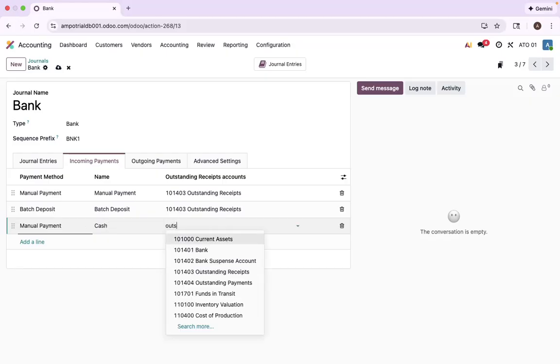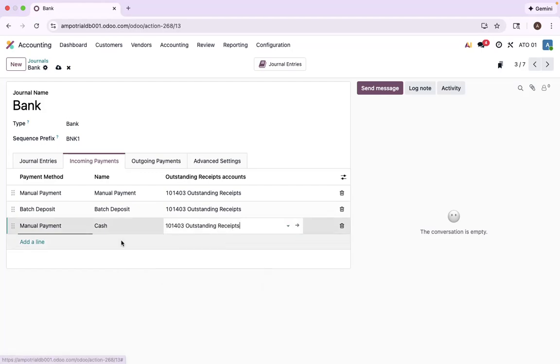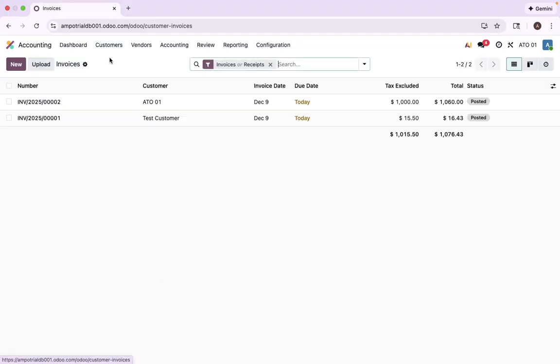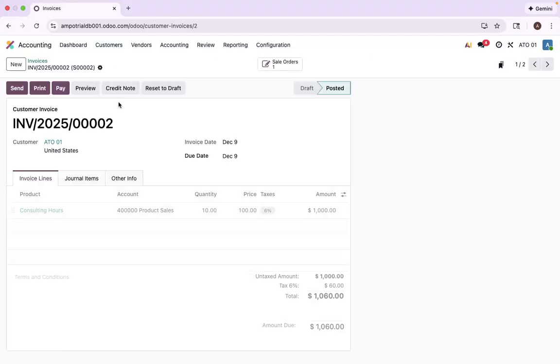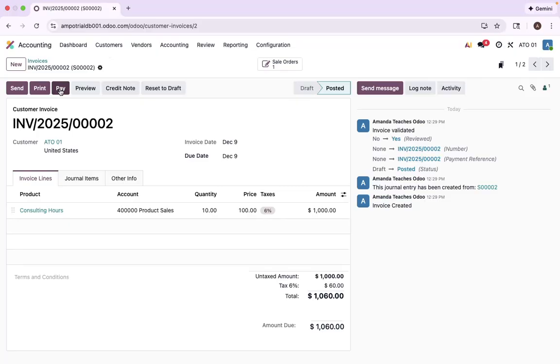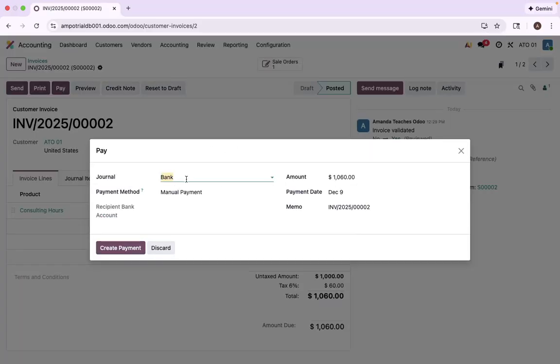I'm going to put my outstanding receipts account in here and save. What this does is now when I go back into customers invoices and I go to register some payment, under bank, I see cash. And that's going to be really helpful for us.